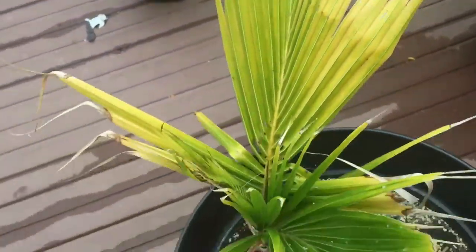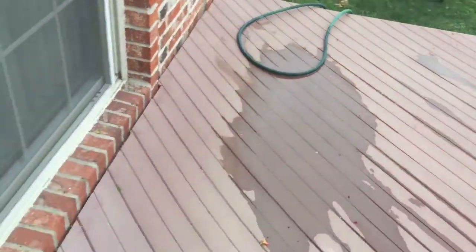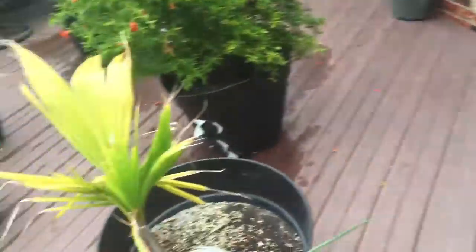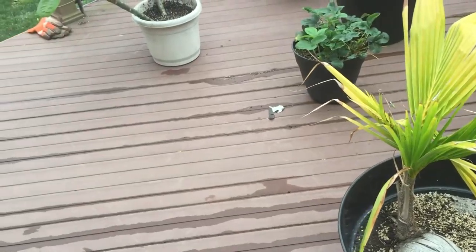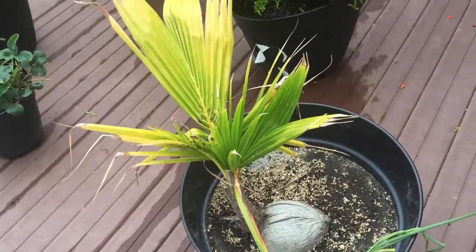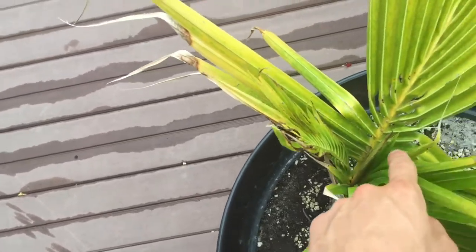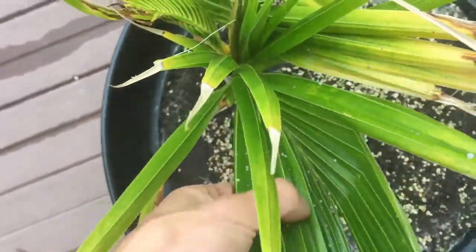I swear I read somewhere that it does not like high nitrogen — well, it's really the complete opposite. So that's why the leaves are green or yellowish and such. What we're doing is taking it out here, putting it in a wheelbarrow, and we got all this new potting soil for palm trees to put in there and really fertilize it a lot. Hopefully it makes a difference — maybe in a month or so we'll start seeing a big difference on it. But yeah, that was my mistake on that, that's why it's not doing too good.